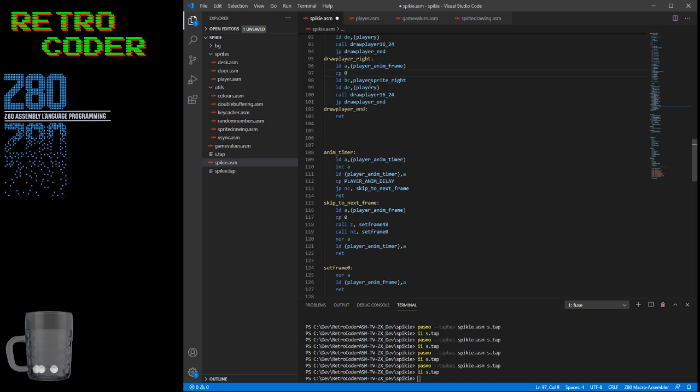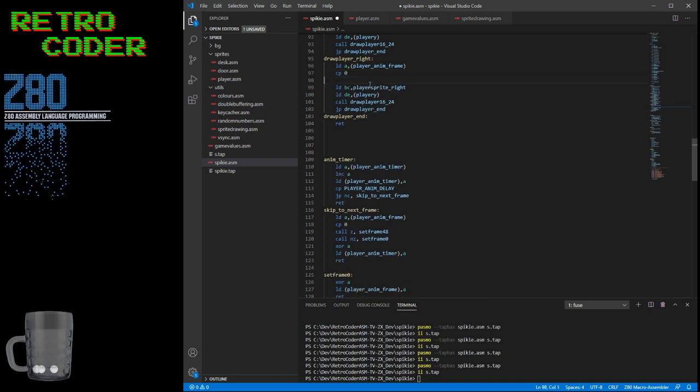Oops. God, my keyboard. DP, draw player, DPR 0. Sod it. Just do that for now. I am causing a mess here because I'm probably going to have to delete all this.